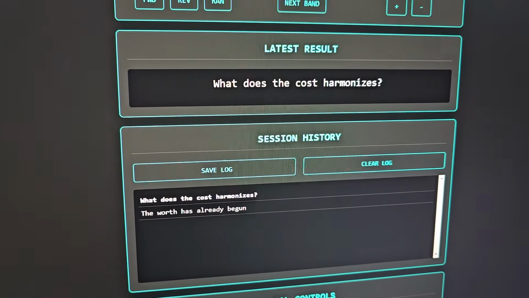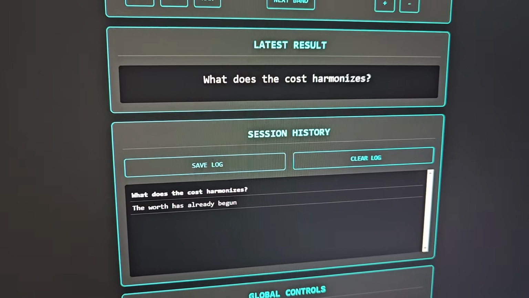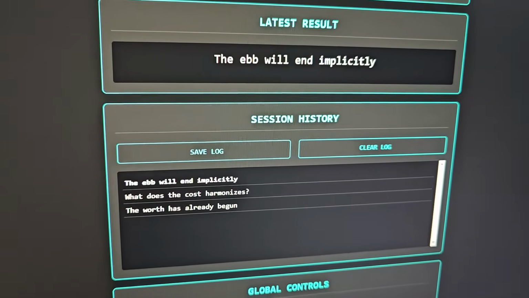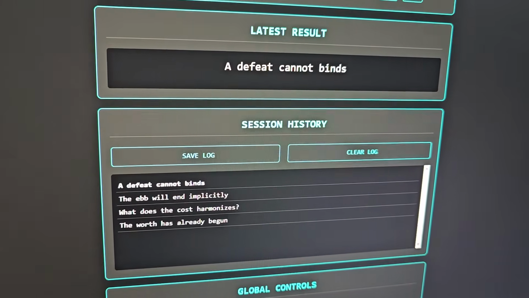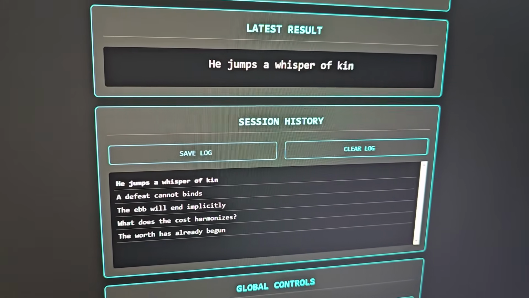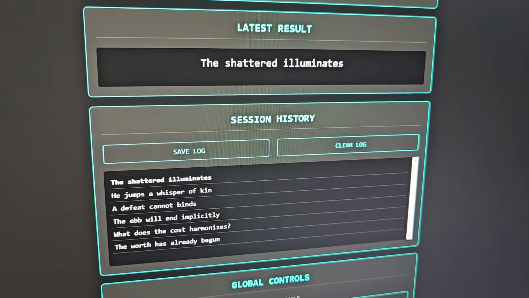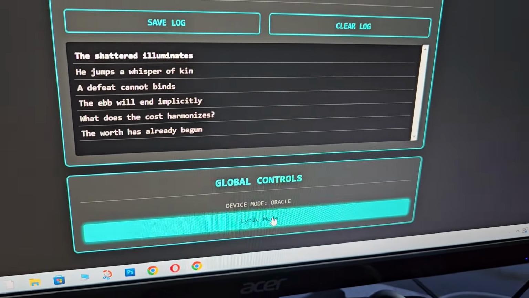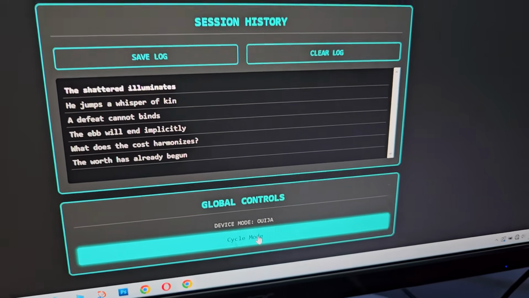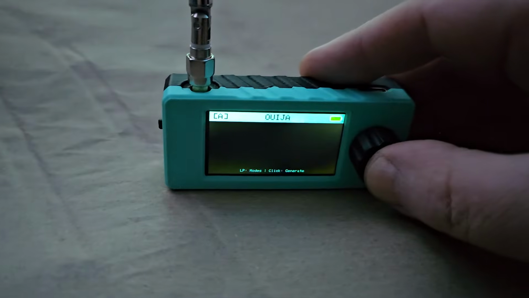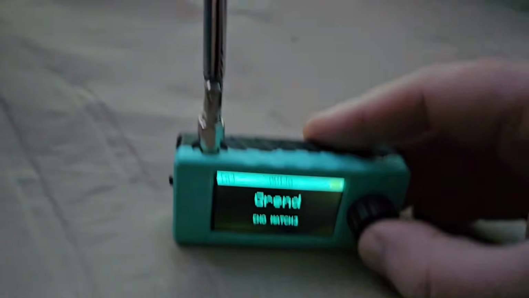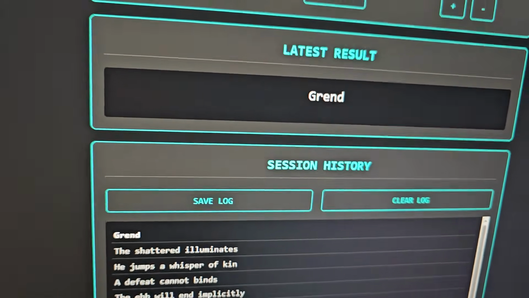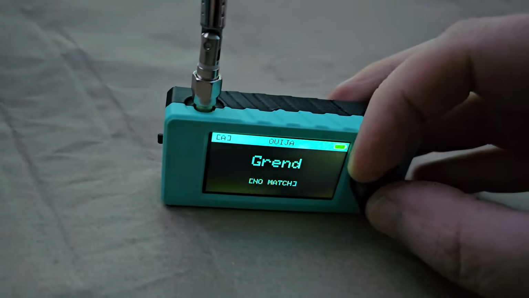Like so. It doesn't always do it the first time, but it should come through the second time. And in these modes, you can just keep generating if you like. I'm just going to do that just to show you how quick it is. Like so. And if I go to a different mode, let's go to Ouija mode for example. Ouija mode looks like that. It spells out a word, and there it is, it's popped up here. So it doesn't matter what mode you're in, it will generate the message up here for you.